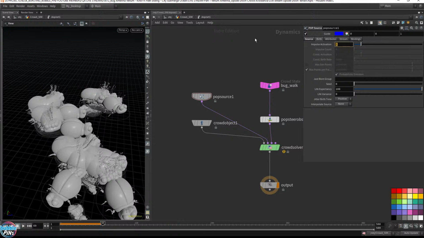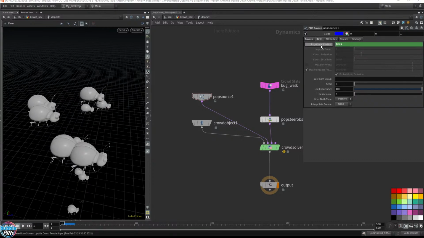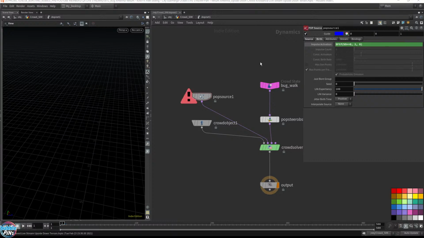Now let me do this. F mod 5. Oh, that's still a lot. If mod equals 0, 1, 0. How's that? Oops. $F. Okay.